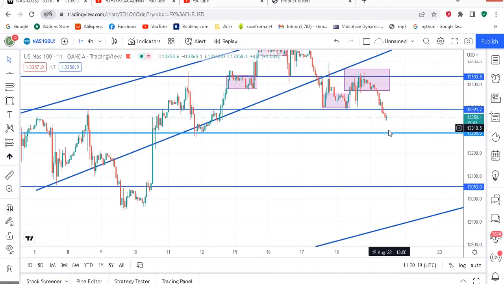zone than this one. So hence it's very important to see if it breaks this one or not, to show if it's continuing to go down all the way, or if we're seeing support here to retest to go all the way up. With trading, it doesn't want you to assume. Set your things properly, so that you know what it is that you're looking for. You're looking for buy opportunities, you're looking for sell opportunities.